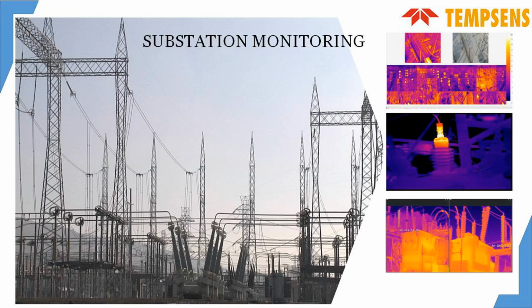We can use our online thermal imaging cameras to monitor these substations 24/7. Whenever a hotspot is detected, the camera will give an alarm to the software in the control room where you are sitting. Then you can check the exact hotspot location and take necessary actions before it turns into a failure.